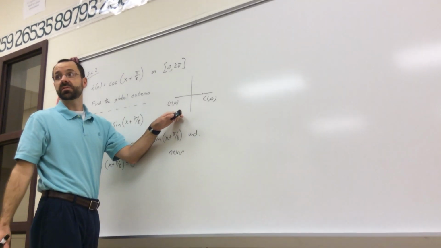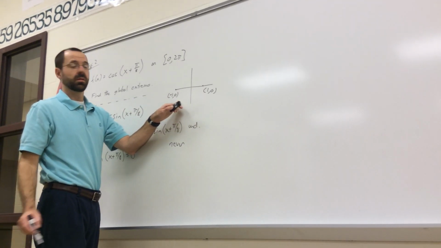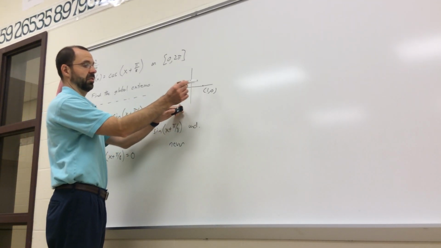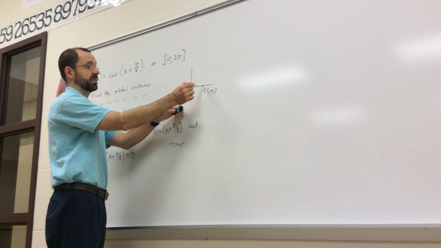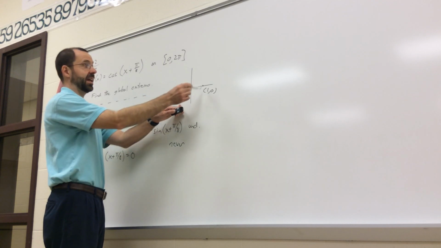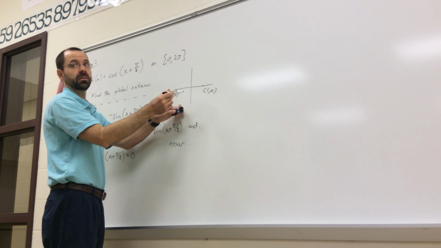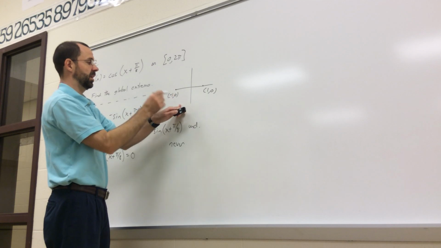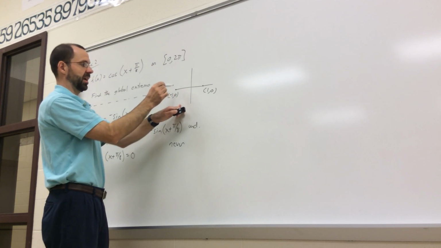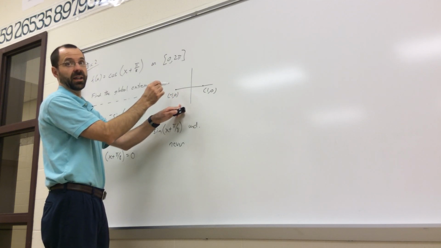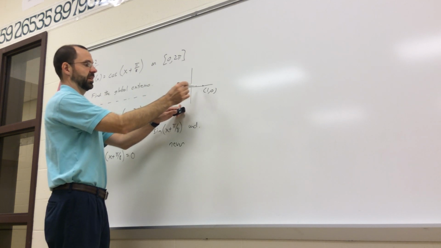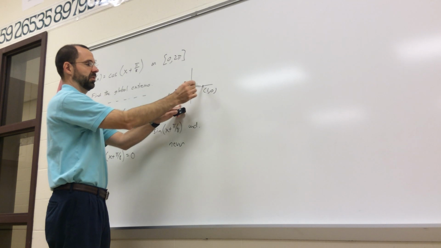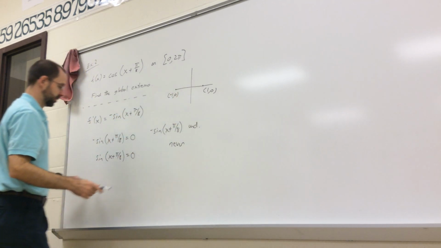But there's a lot of names for these locations. This is called 0 and 2 pi and 4 pi and 6 pi, etc. It's also called -2 pi. And this is called pi and 3 pi and 5 pi and -pi. Okay, so I'm just going to list down some of these. -pi, 0, pi, 2 pi, 3 pi, etc.